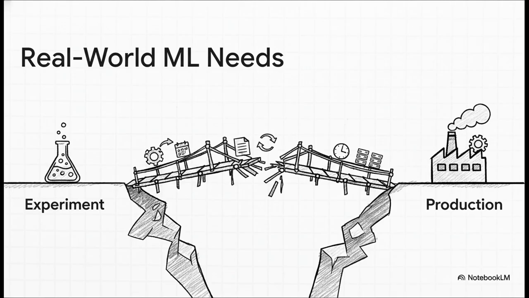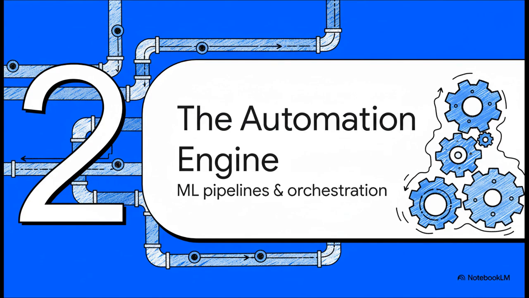You need all this stuff. You need automated retries when something breaks, you need to schedule your training to run every night, and you've got to be able to scale it across a bunch of machines. A manual, notebook-first approach just falls apart here. It's way too fragile. So how do we fix this? How do we build something that can actually handle all that complexity?